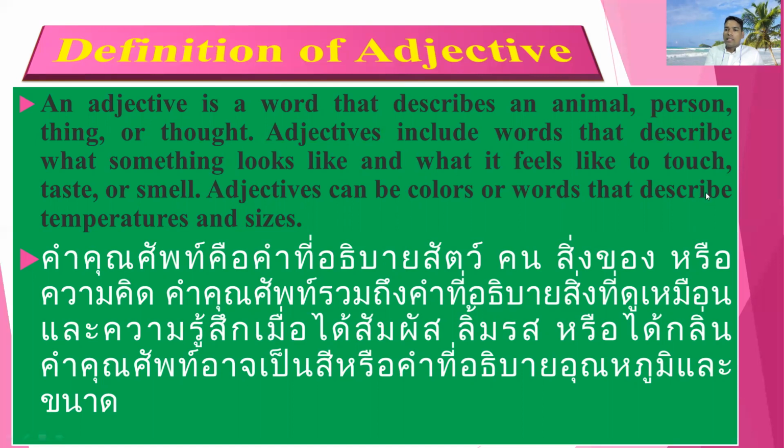Then adjectives also describe temperature and size. Temperature, like in my room it is 25 degrees Celsius, about the temperature of the environment or somewhere like that. Also my body temperature can be shown. Also about size, that is big, small, large, short, like that. That will show about the animal, person, or thing. Size and temperature also. So if there are these types of looks, or colors, or temperature, size, they will show.